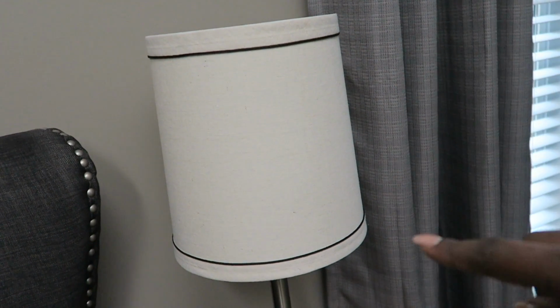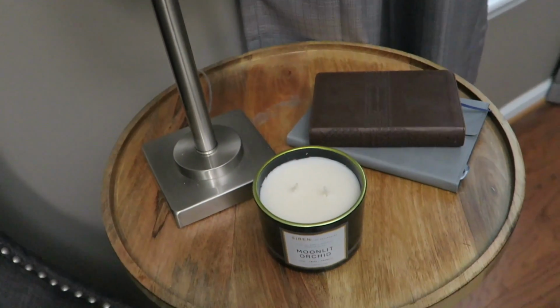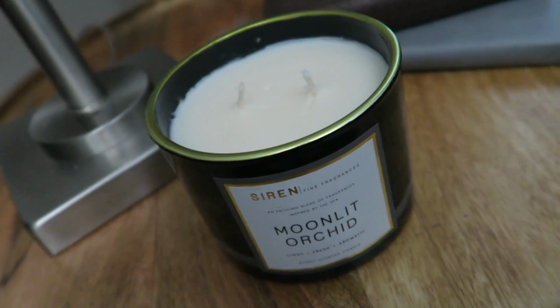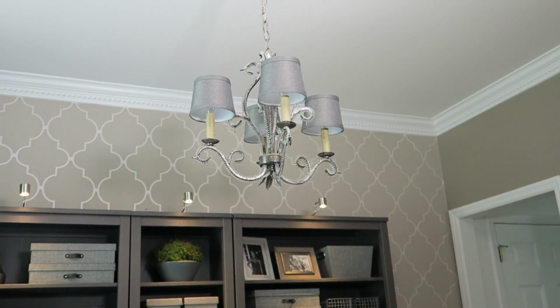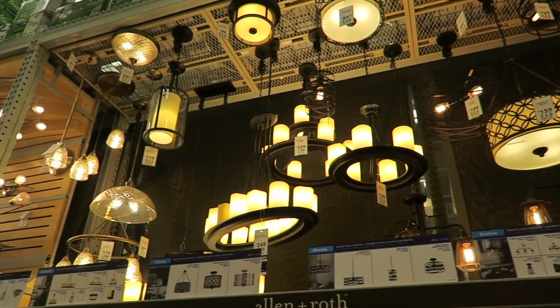And keeping it masculine, it was important to keep the fabrics masculine. And I always think of a suit, finding those fabrics that remind you of a suit or a men's shirt. And that's how I kept the tones to keep that masculine feel in the space, and incorporating things like masculine candles and accessories. Definitely not the chandelier you see here. This was one that I was going to keep initially. I put the gray shades on it, but it just did not fit.